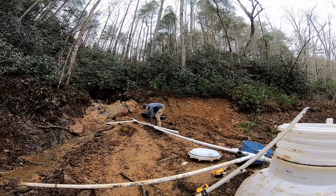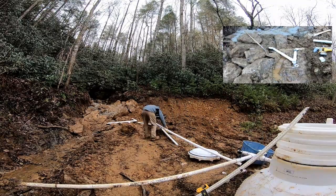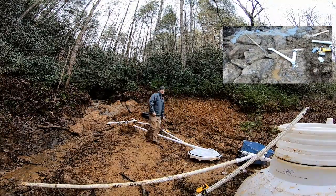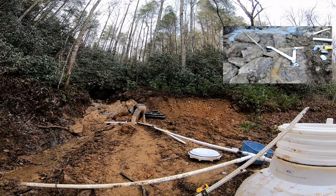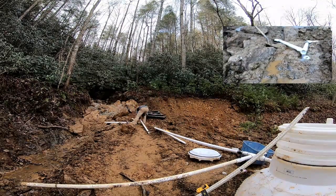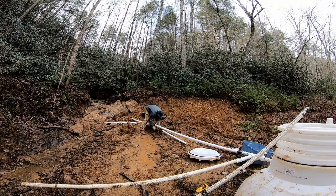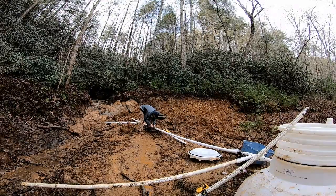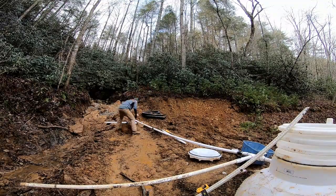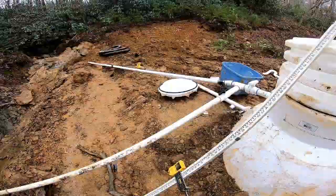Now we're going to attach our last stretch of pipe from where it comes out from underneath the catch basin and introduce it to the cistern. For right now I'm using some rubber Fernco fittings — I'll come back later and glue in some couplers, not unions, couplers. And there you see water was introduced. I'll eventually come back and cover all this up with dirt so it doesn't freeze in the wintertime. And that's done.